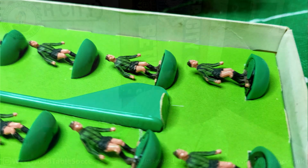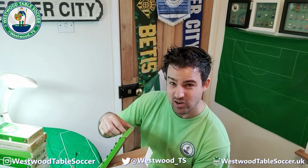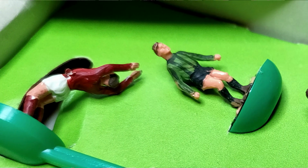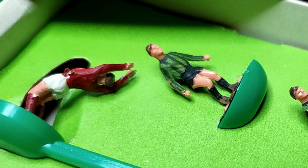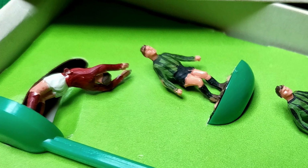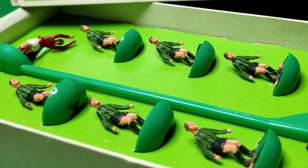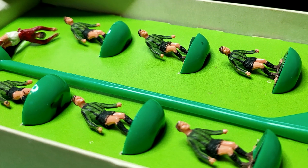On the underside of the inner tray, there is nothing, so that's pretty boring. I just looked at that. But yeah, what a team this is. You know what? The paint job isn't perfect on this. I'm not going to lie to you, but it's pretty neat. It's got some playwear on it, which I absolutely love. And what a kit this is, by the way.